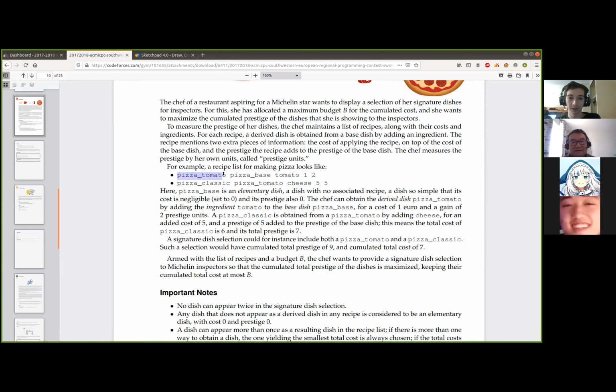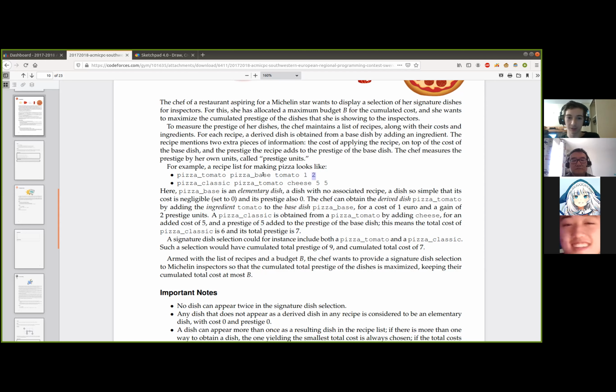Okay, so for example, a recipe would be like you can make a pizza tomato by taking a pizza base, adding the ingredient tomato to it, and by doing so, it costs 1, and you get two more prestige points.